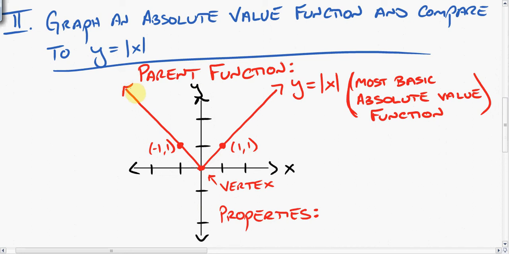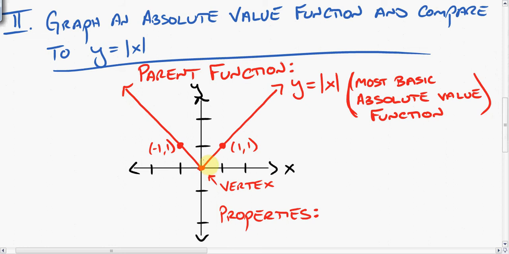This is true because as you get further and further away in this direction, you're going to move the same distance in the opposite direction, because you're always going to be the exact same distance away from 0. But remember, the vertex, as we start to graph, can move anywhere within the xy coordinate plane. So you always want to think of your vertex as your 0, even if it doesn't lie on 0. All points on your graph will be the same distance away from your vertex.